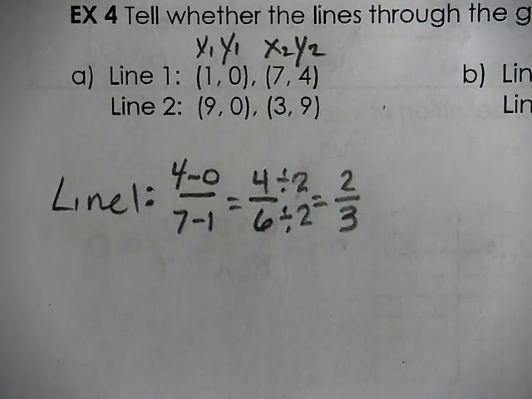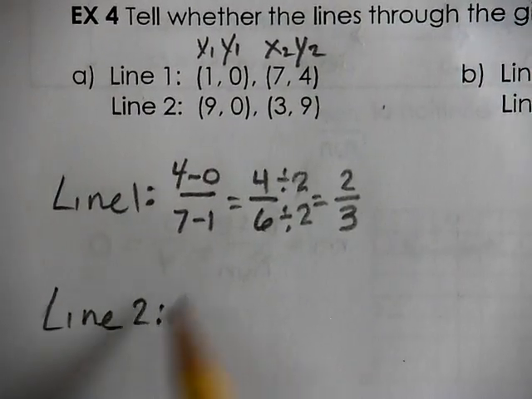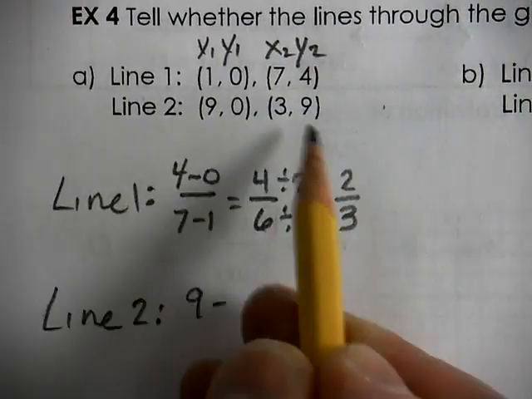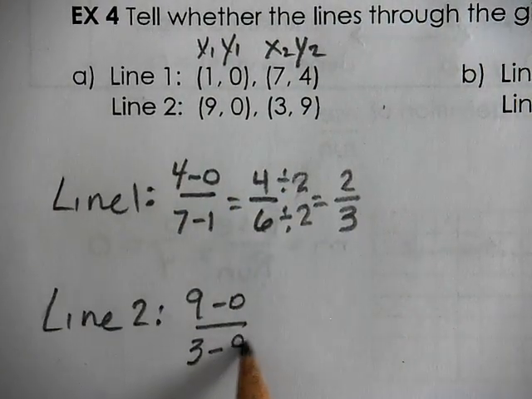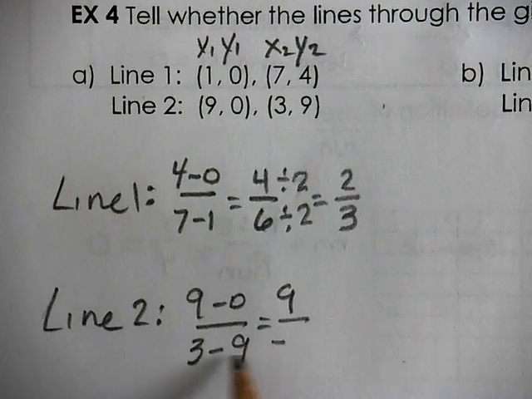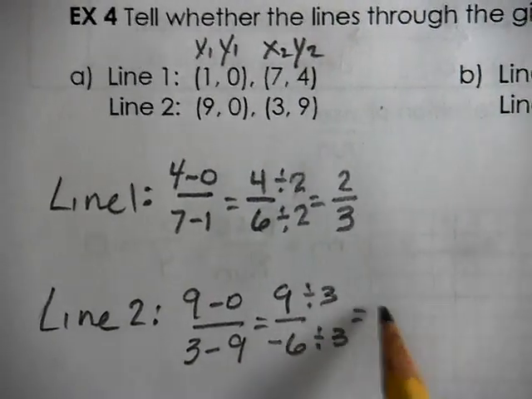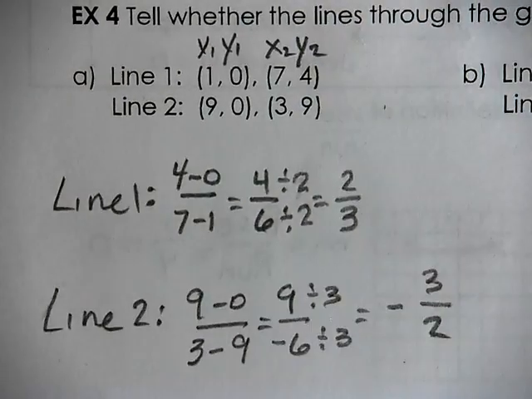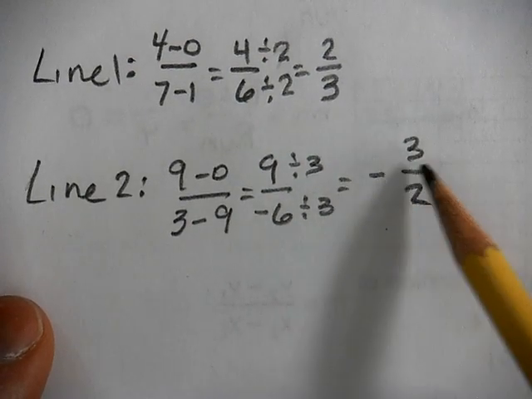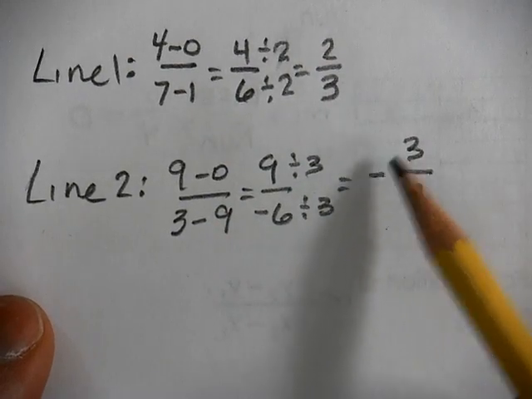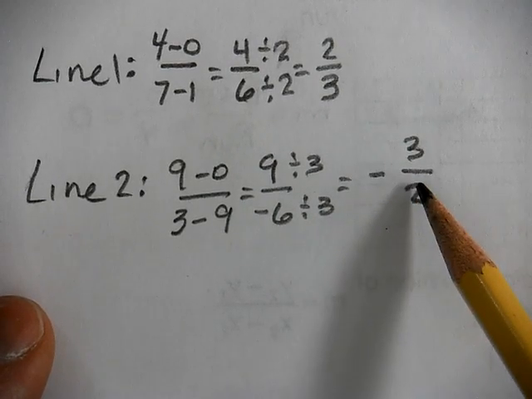That by itself doesn't mean anything. You're not parallel when you just have one set of data. You need another set of data. So now we're going to take y2 minus y1 over x2 minus x1. That gives us 9 over negative 6. 3 goes into both of those numbers. 3 goes into 9 3 times, and 3 goes into 6 2 times. I put my negative sign in front of the fraction, implying that it can either be on top or on bottom. It doesn't really matter. It's still considered a negative fraction.